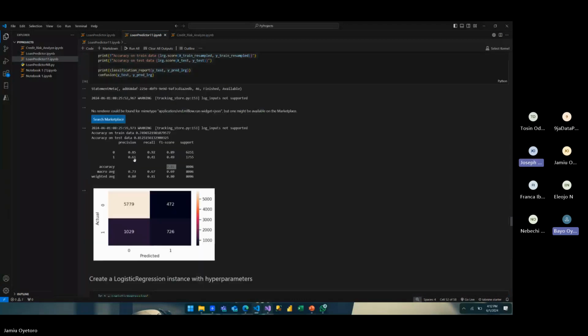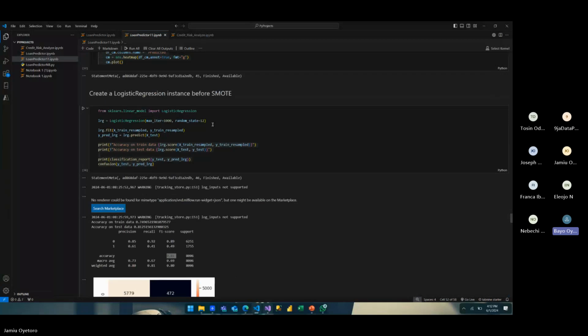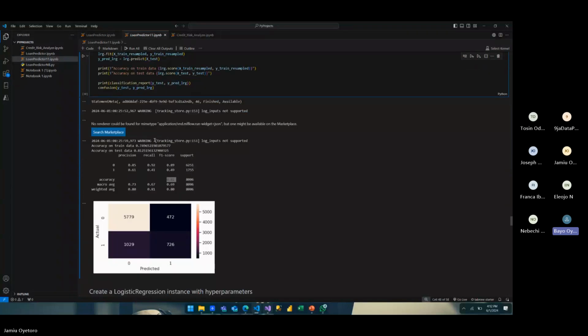If you see, when I was starting, I only had a random state of 12. And here, I only have 1,000. So all these things, in our next class, this is what we're trying to explain. What does max iter mean? How does random state work, what does it mean? So that you'll be able to know which of these parameters you are even changing, which of them you are tuning, and the impact on the data set. I don't know if that clarifies what you're looking for. Yes, yes, thank you.